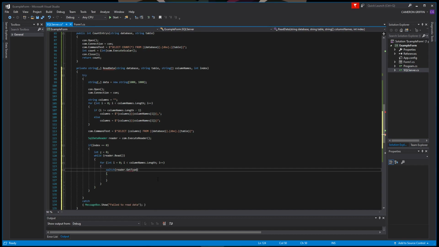So reader.GetType, and you want to do the column index, and then .ToString. And now you could do all the different get data type name, and now you can do a case for an integer and convert it from an integer to a string.